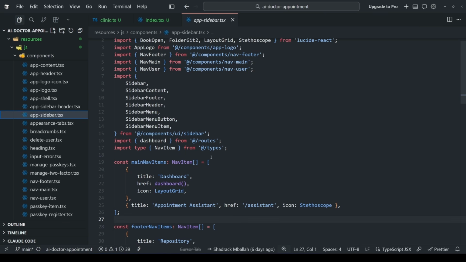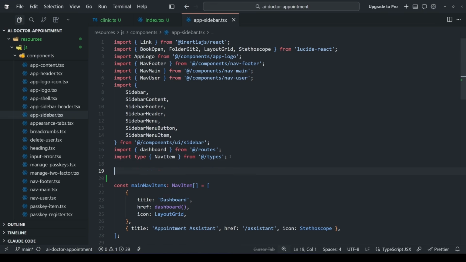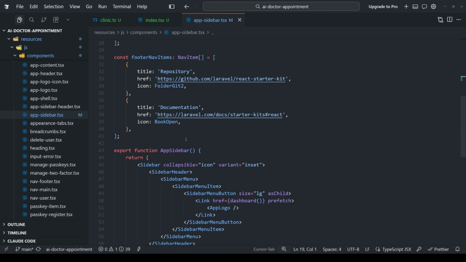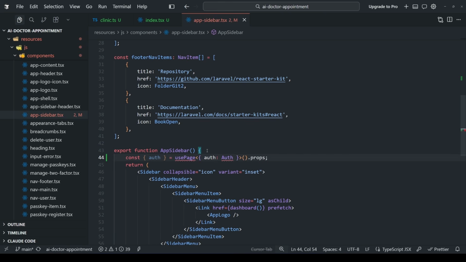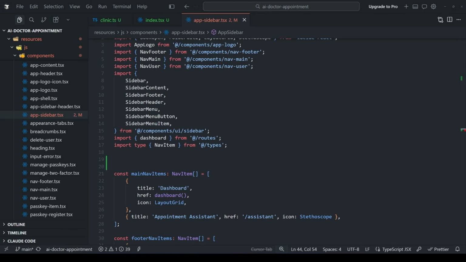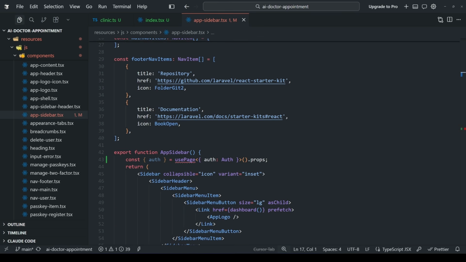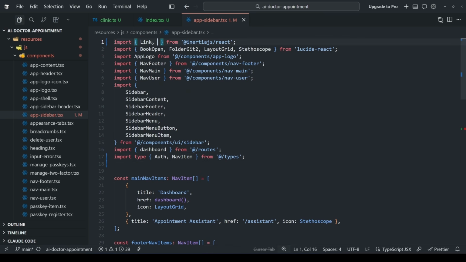First, let's read the logged in user, which the starter kit shares with every page. usePage gives us the shared props Inertia sends on every request, and auth.user is the current user, including our is_admin flag from episode 2.